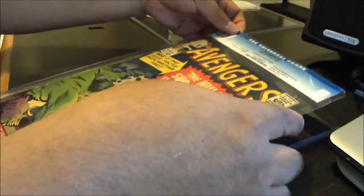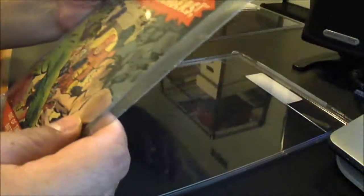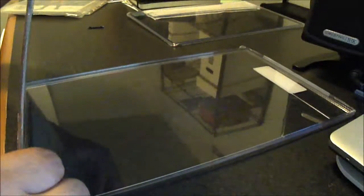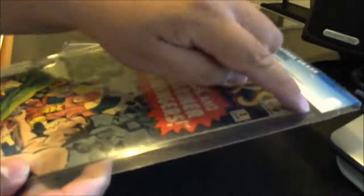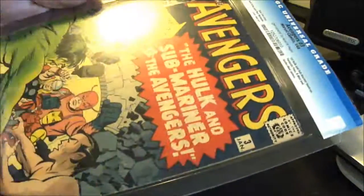Now once that's off, guys, you have another layer, kind of a thin plastic layer. And be careful when you take it out, because the comic book is actually sealed inside this thin plastic layer. And what I mean by sealed is heat sealed. You can kind of consider this as maybe a thick Mylar type bag, but sealed completely all the way around on 4 edges, or at least the 4 corners.